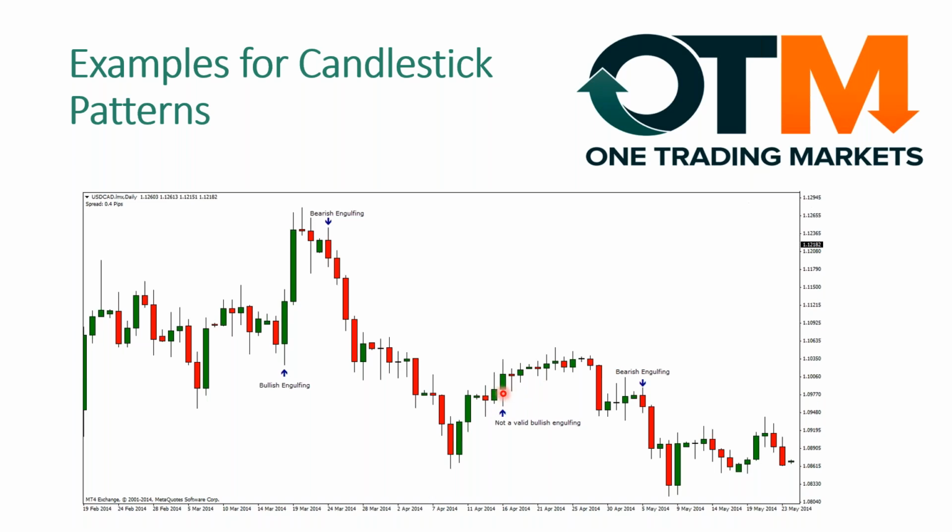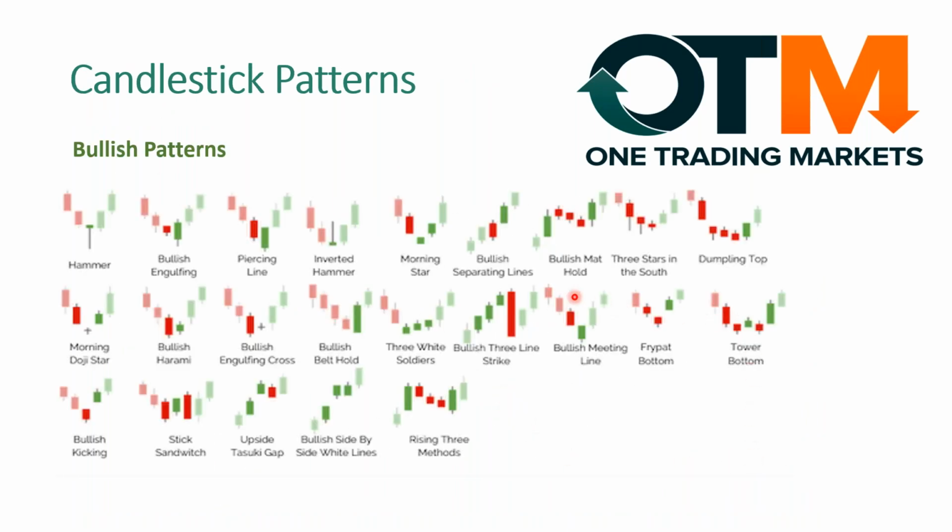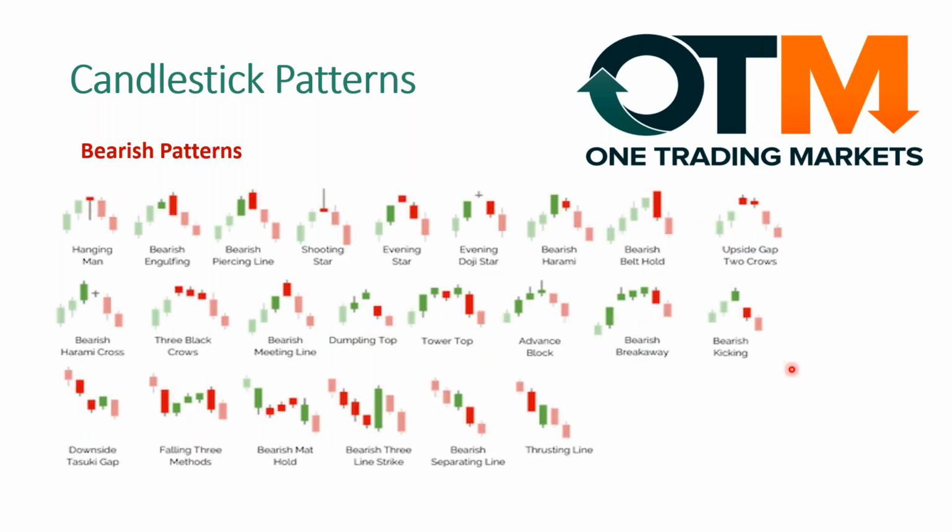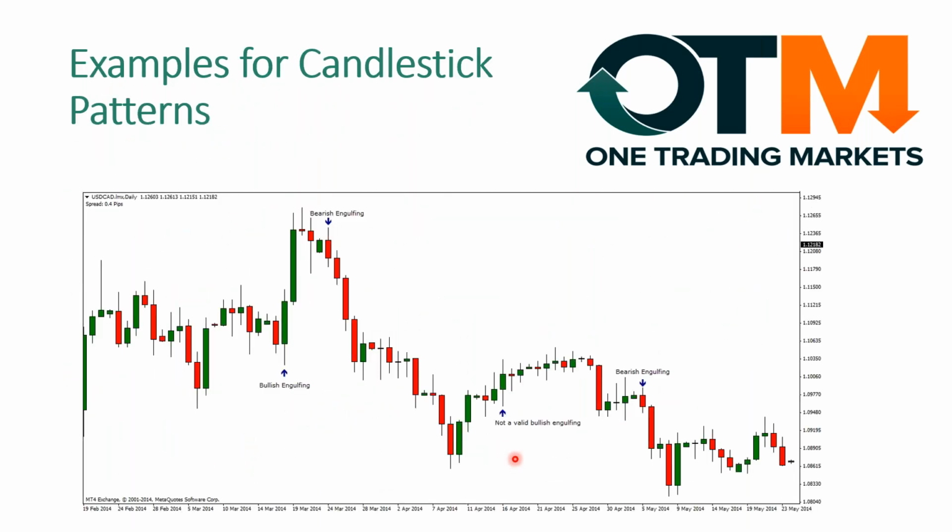So this is what we call a belt line, and you can see it here. Where is it? Hold on, let me show you. So we talked about the belt line, separating line. There we go. Yeah, the separating line. So here we go. See the line? We talked about how this is basically confirmation that the trend will continue its movement. So a downtrend, green, red, then it continues on its way. Okay, so if we look here, we notice the same thing, red, green, but notice the belt line that divides these two. So the market actually continued on its way up, but we have a few spinning tops.